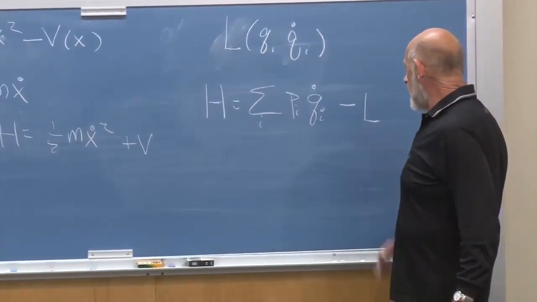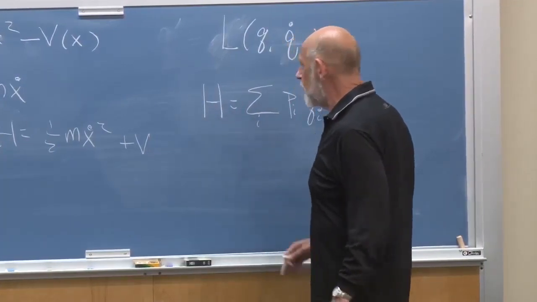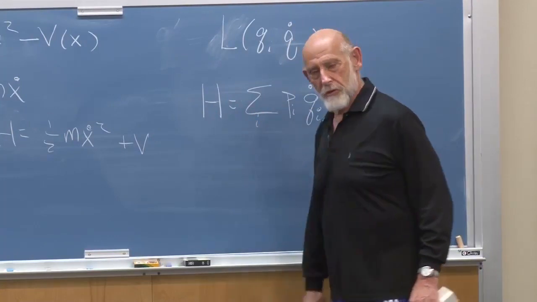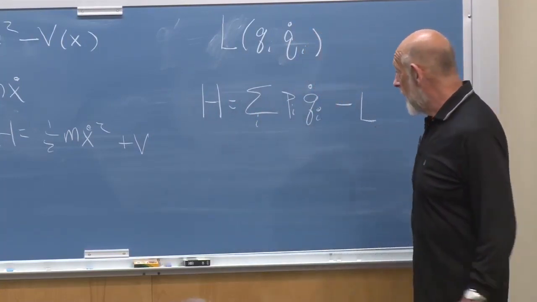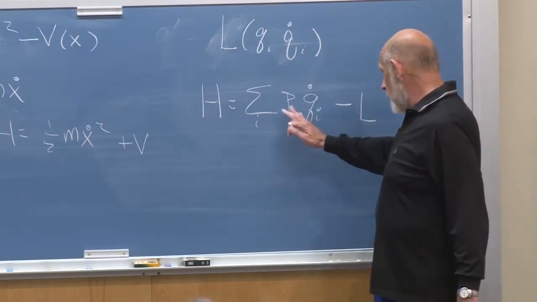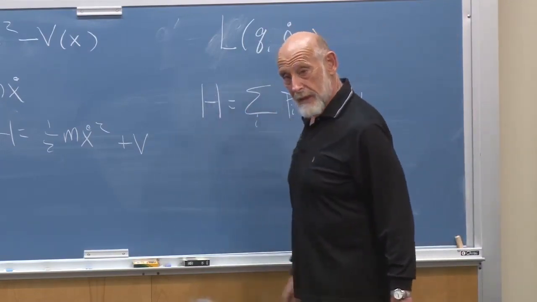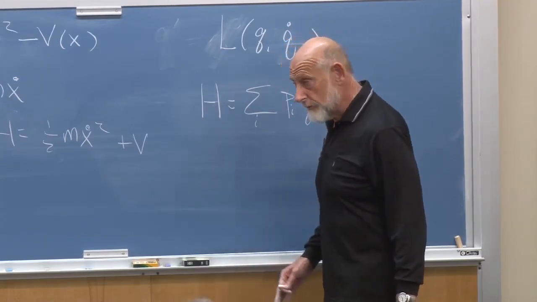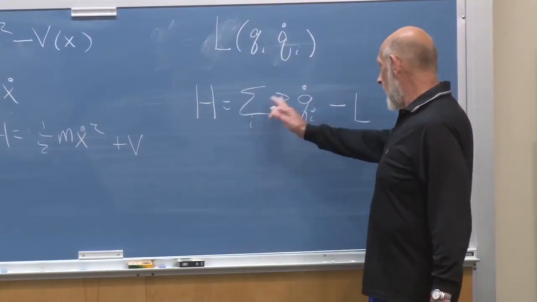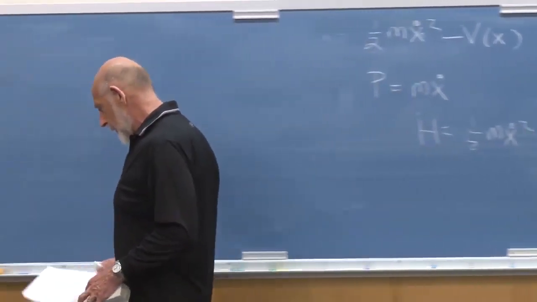The point of this Hamiltonian is it's very easy, go back to your classical mechanics notes, using Lagrange's equations to prove that this is conserved, that it doesn't change with time. The Lagrangian equations of motion applied to everything on this side here will tell you that the Hamiltonian is conserved, and it is, of course, the energy. It is, of course, the energy expressed in a somewhat unfamiliar form, total energy.